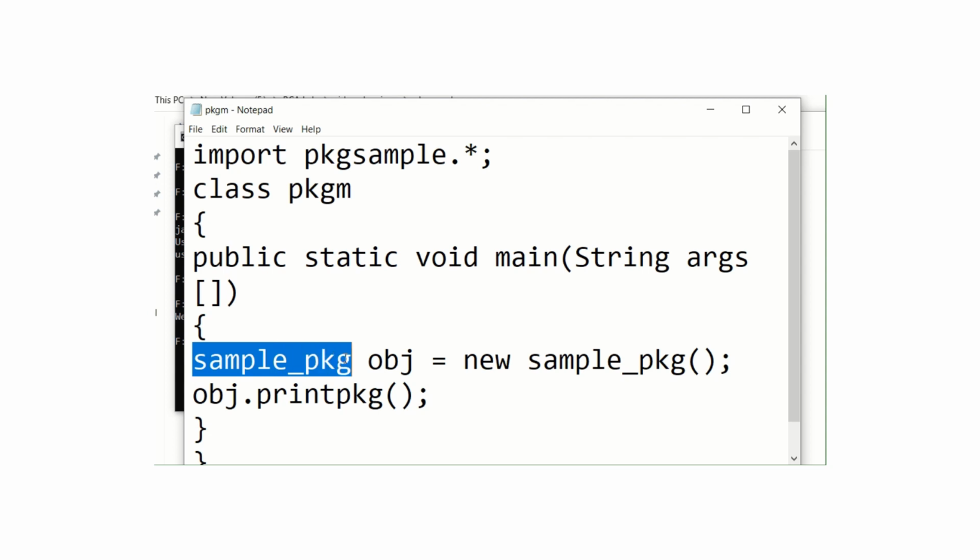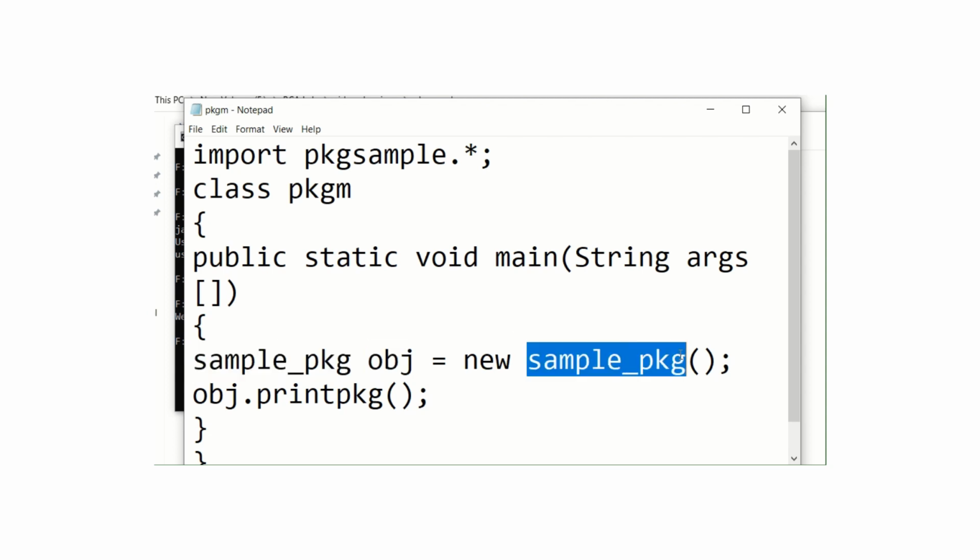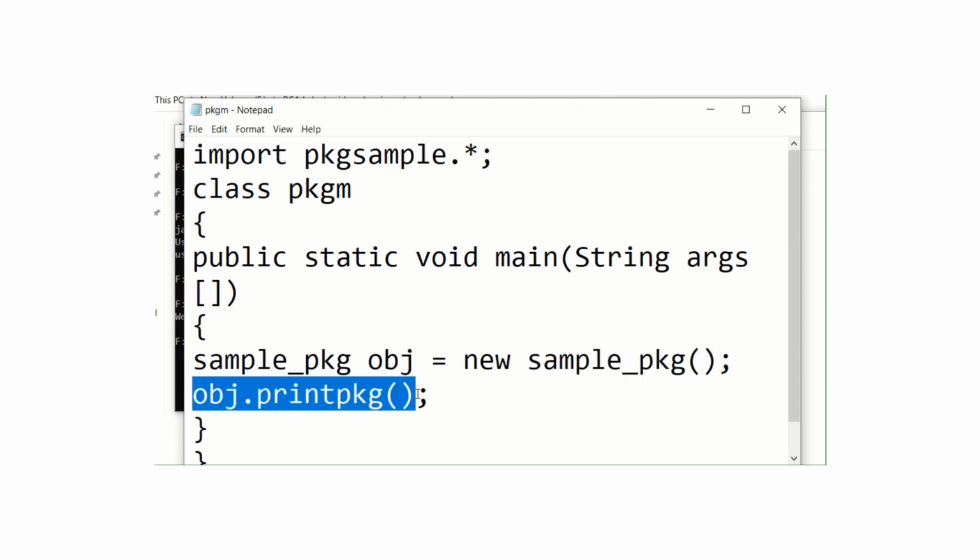Create the object for that class to access the method, and we call the method to print the message. You can easily create a package and also import the package. I think we have learned the simple usage of packages and how to import a package through this video.